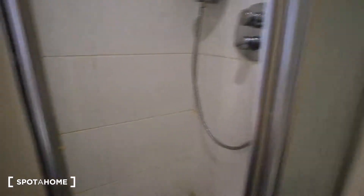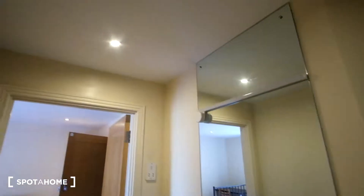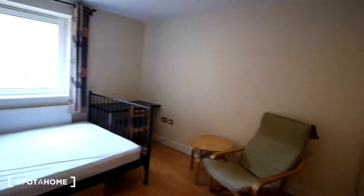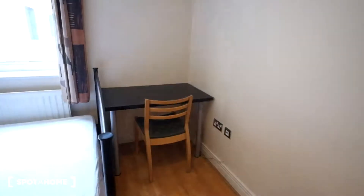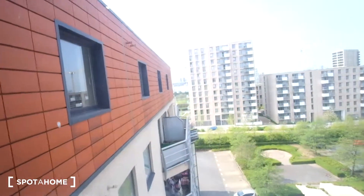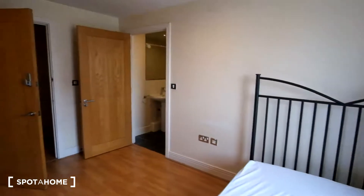Taking a step in, the bathroom from this side looks like this — we do have tiled floor. As for the space inside the wardrobe, it's very sturdy with a shelf up top as well as one down below. Now let's get a view outside the window — here we can see the courtyard and the surrounding flats. So that's it for this room as well as the rest of the flat.